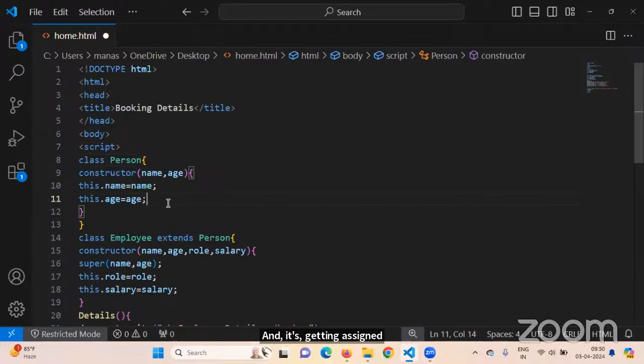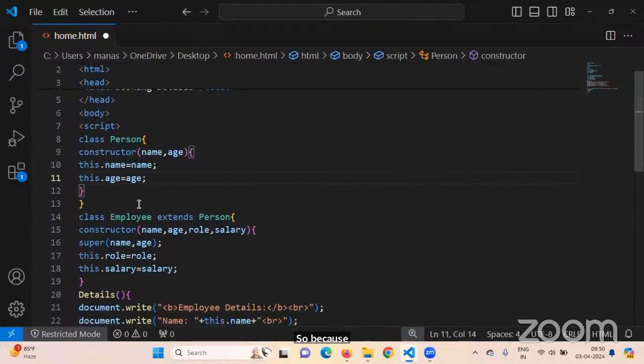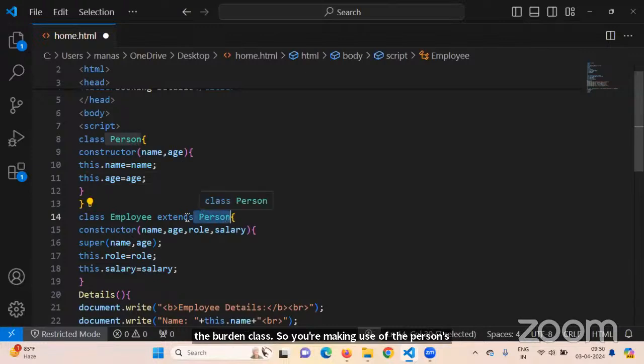And the person can be anybody: employee, employer, salesman, HR, anybody can be a person. Because these things are common for anybody, now you are taking another class, employee, which can make use of the person class because employees are also persons. So they will have the things that are already there in the person class. You are making use of the person class that already exists by using the keyword extends.